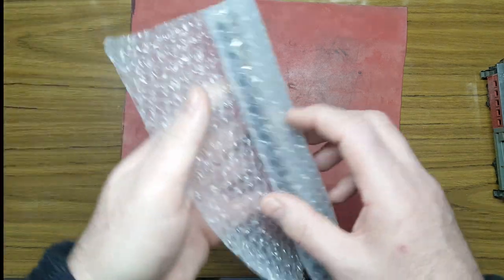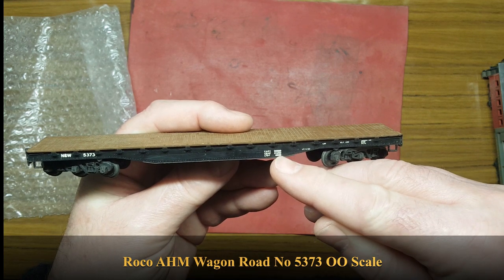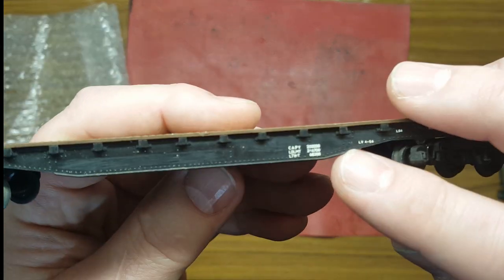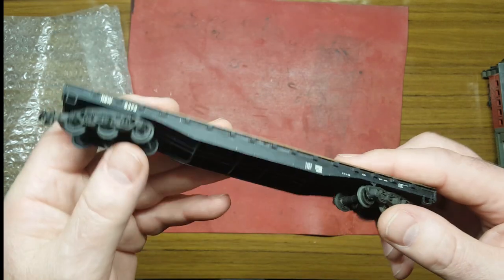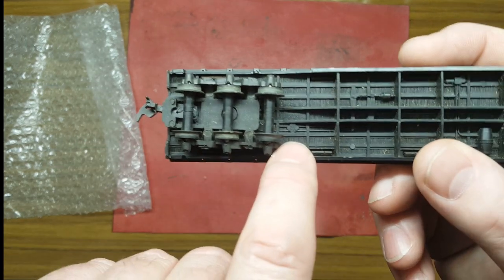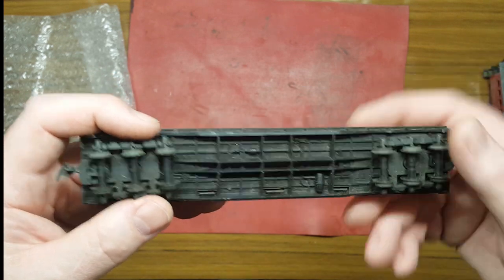Alright, and we have one more. Looks like a flat wagon to me. And it is NNW5373, and we've got capacities 200,000, limit is 46,300 and 216,700. That's all I can read there. I don't know whether you can read any of that or not, but if I get that in focus, you might be able to read it. So it's a flatbed with horn hooks, so not too bad. A little flat top, that one. So I'm getting a good collection of those now. Oh, and it says here, made in Austria, Roco, R-O-C-O there. And then it says AHM up this end. So you've got Roco and AHM. That was when they joined forces. So, yep, not a bad looking wagon.